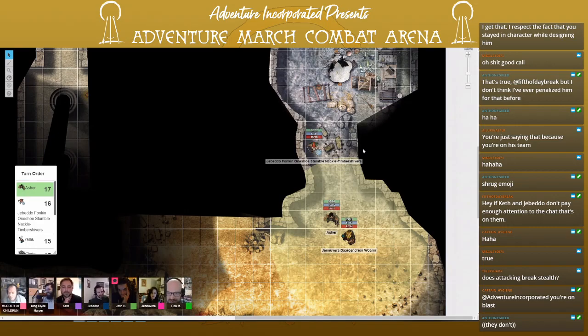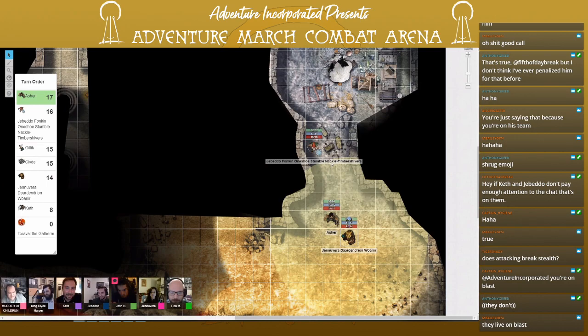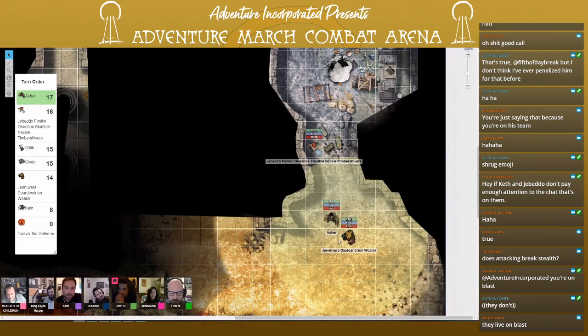I'm doing it. On Gebetto, I cast Elemental Bane. That's so aggressive. Fire? Okay. And then I turn into a fire elemental. And then I kind of walk near him and through him here. Okay, so actually, here. Asher, you moved, right? Yes. So I can't. Never mind. That's my plan. But I'm a fire elemental now.